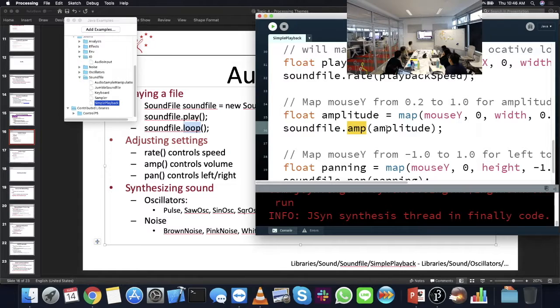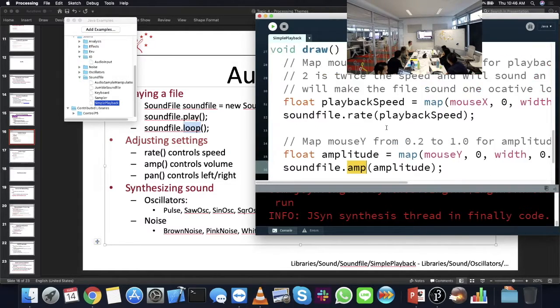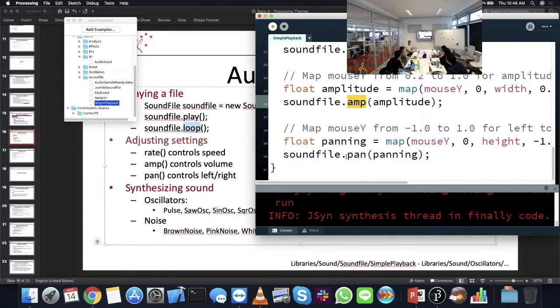We have amplitude, which is the volume. 1 will be max volume or normal volume. If we go 0.5, it'll be half volume. If we go 2, it's twice volume. And panning is which speaker it's coming out of. Unless you stick your head up against the screen, you probably won't notice it. But if you do these examples wearing headphones, as you pan, you can hear it move from one side of your head to the other. So panning is good when you're sitting directly in front of the thing, or you have some sort of surround sound, or you're wearing headphones. Probably not going to be too noticeable here.